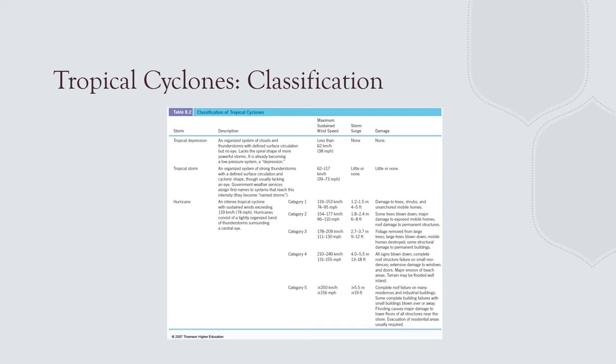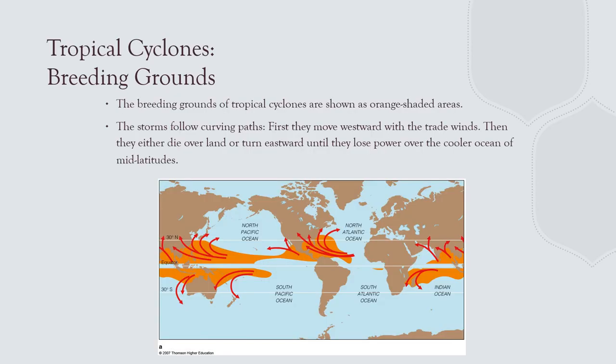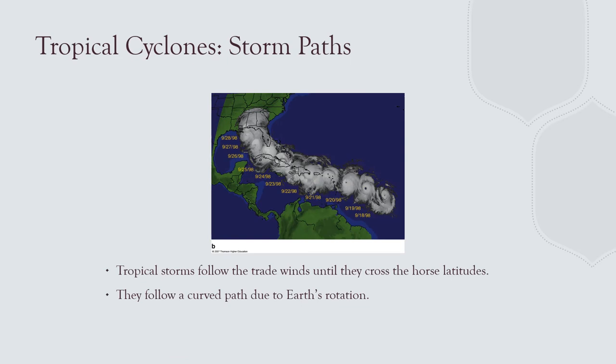This is the Beaufort wind scale, the higher end of it, showing you the tropical depression, tropical storm, hurricane development, and then the categories of the hurricane. Notice hurricanes and typhoons breed between 30 degrees north and 30 degrees south. They ride those equatorial currents on the trade winds until they make that turn. The westerlies cause it to turn. When they make landfall, they die. And here is a storm path, a typical storm path that we witness here in Florida.